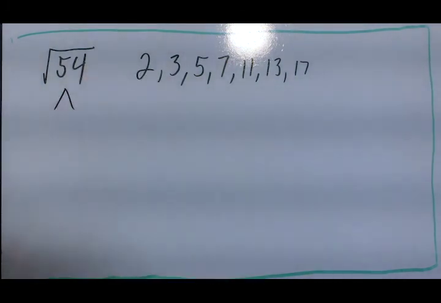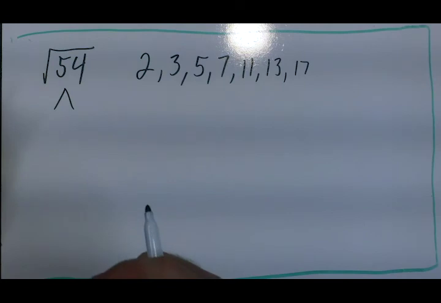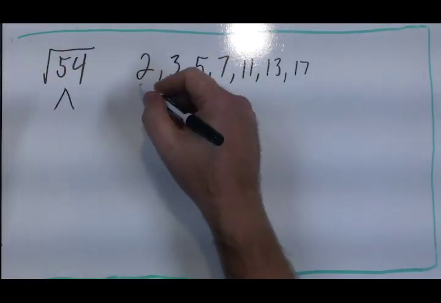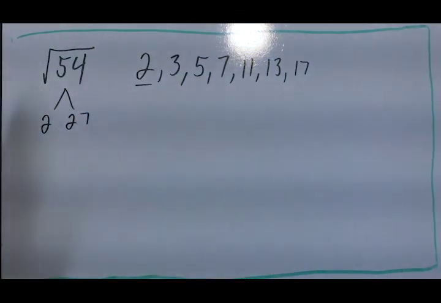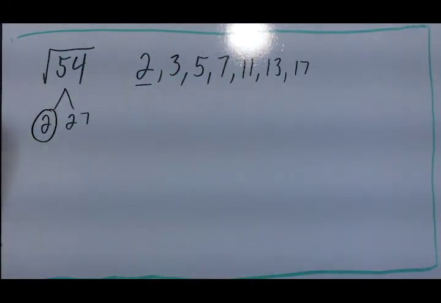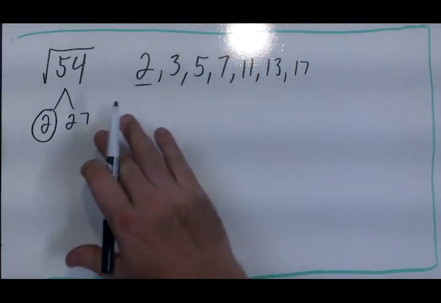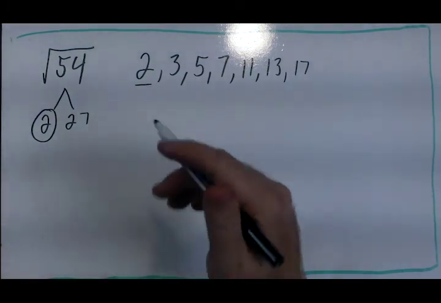In my head I just have to ask, what two things can I multiply together to get 54? You can start multiplying things together, or you can divide 54 by a number. For example, if I divide 54 by 2, that would be 2 times 27. That actually multiplies, so that's good, and 2 is one of my prime numbers, so I'm going to circle it. It's done. 27, however, is not a prime number. If I try to divide 27 by 2, it won't work. It's an odd number, you can't divide it by 2.